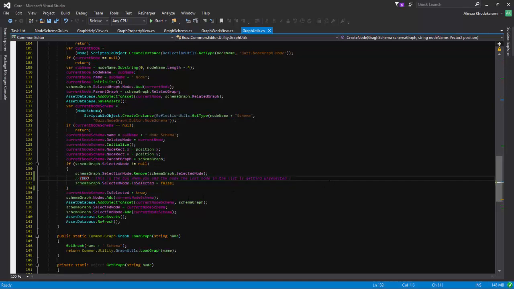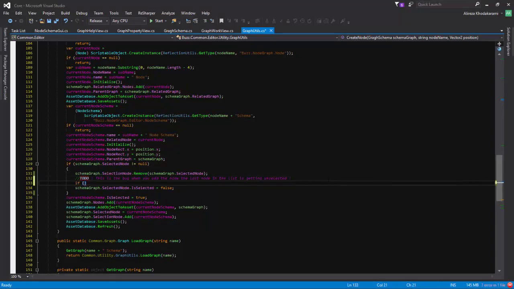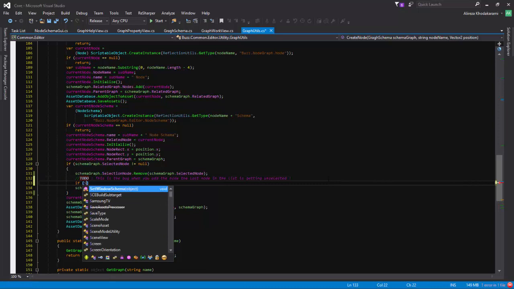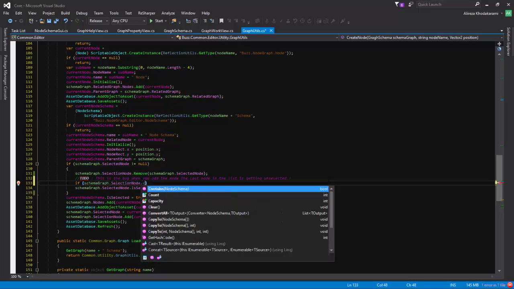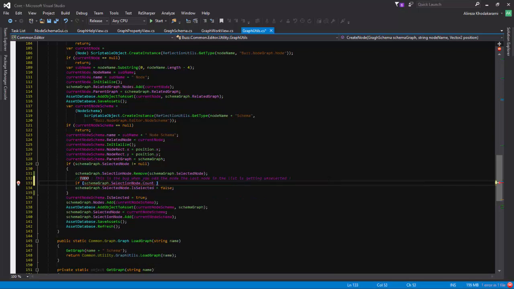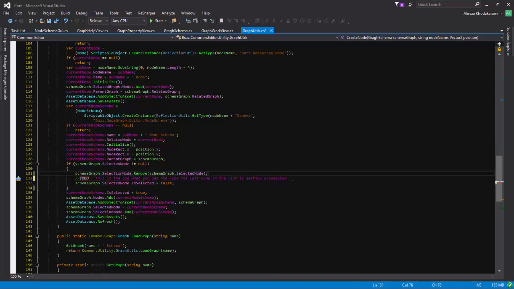So here we need to do a check if schema graph dot selection node dot count is... oh well, wait, it shouldn't happen here. It should happen here because I'm removing it from the selection node at the same time.